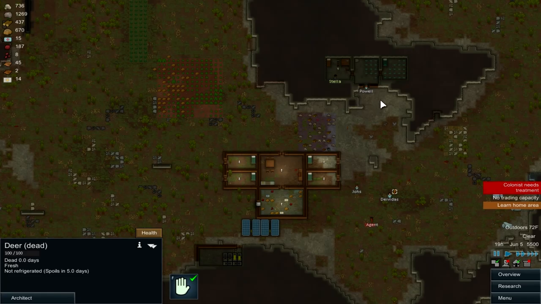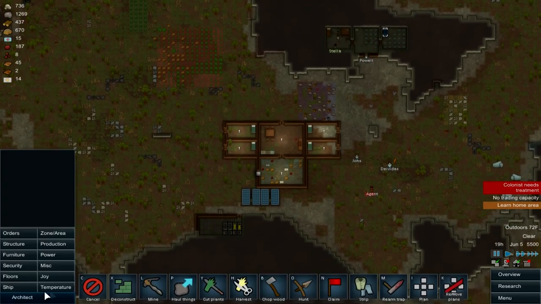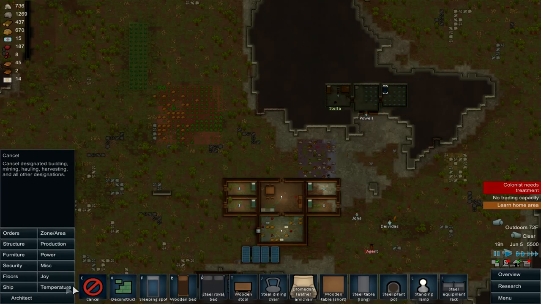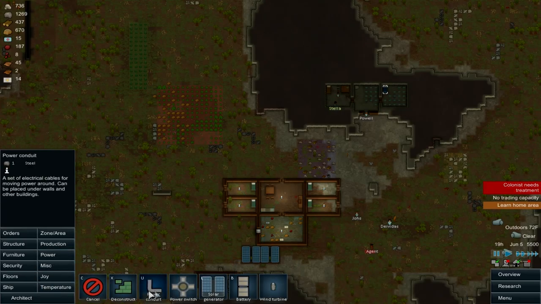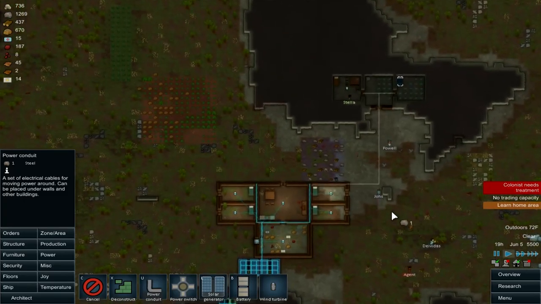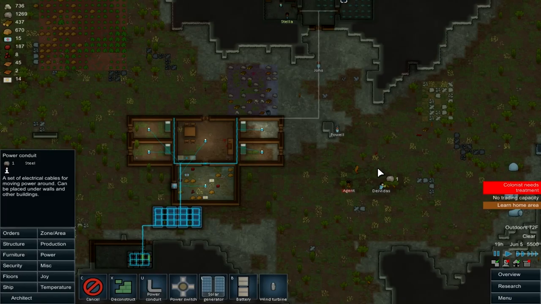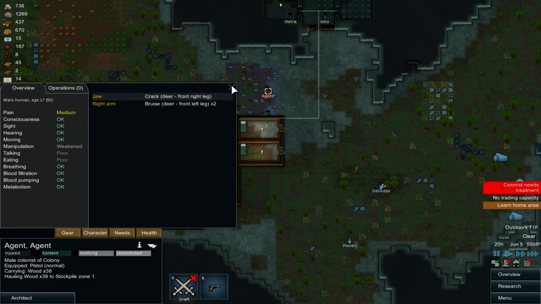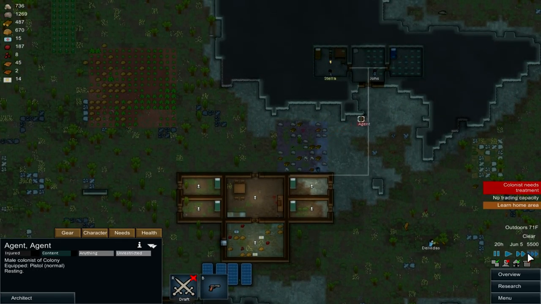Okay. So which work can I make? One of these a hospital bed, I guess. Alright. And let's get a lamp in there. So we'll need some power. Something like that. I know they don't like the look of power cables, but can't be helped. Are you okay, Agent? Ah, some bruises. It's fine.